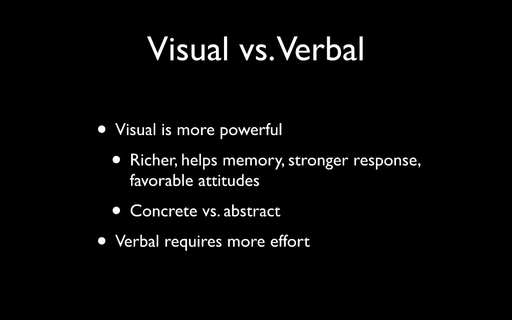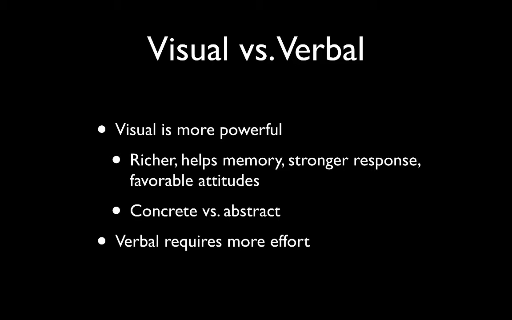We also have visual versus verbal information. And we've talked about this a little bit before, earlier in the semester. Visual information is more powerful in some ways. It communicates more clearly. It tends to be richer, deeper. It helps engage memory. It elicits stronger response, and it tends to elicit more favorable attitudes. I should also point out that concrete versus abstract visualizations and verbalizations tend to have more impact.